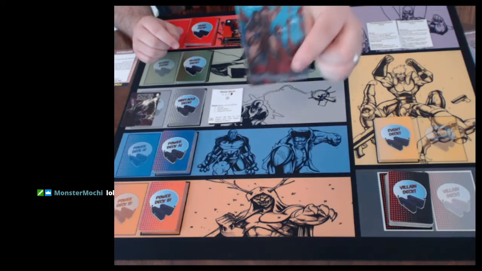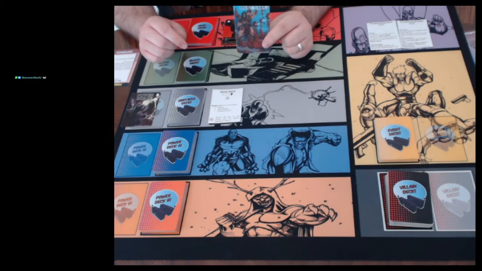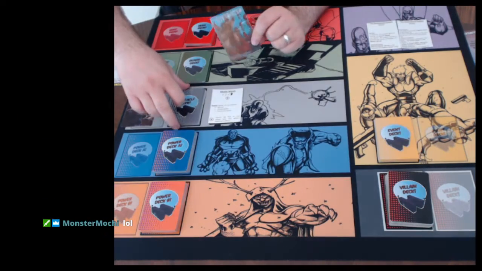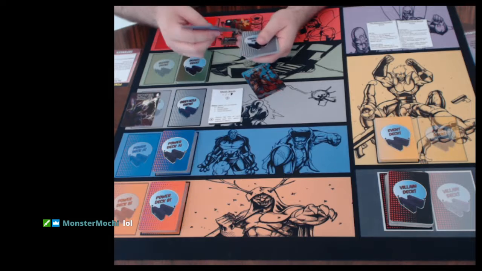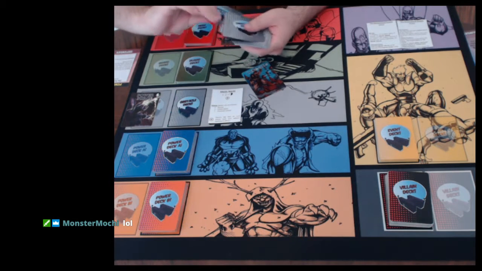Next, we've got defense cards. Defense cards can be used in a couple of different ways. One, they can be used to damage any obstacle that has the shield icon on them. For instance, watch me not be able to find one. There we go.